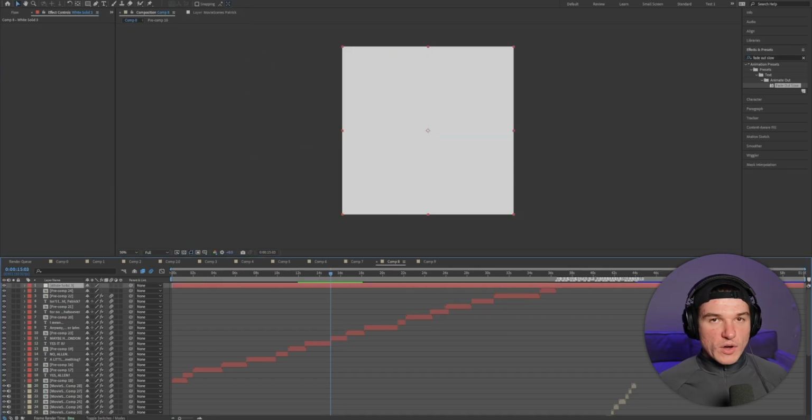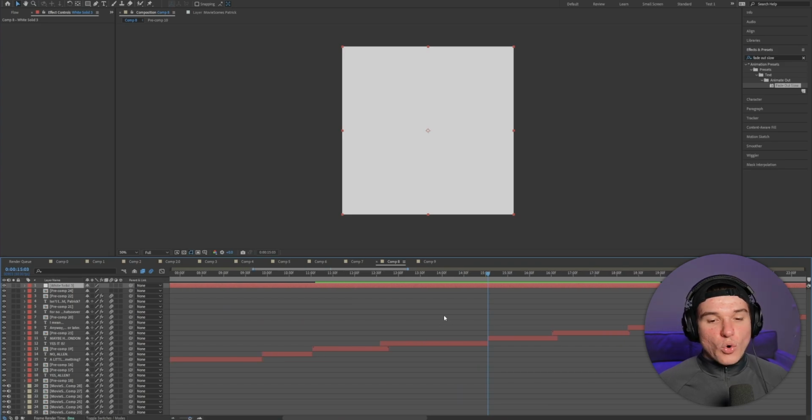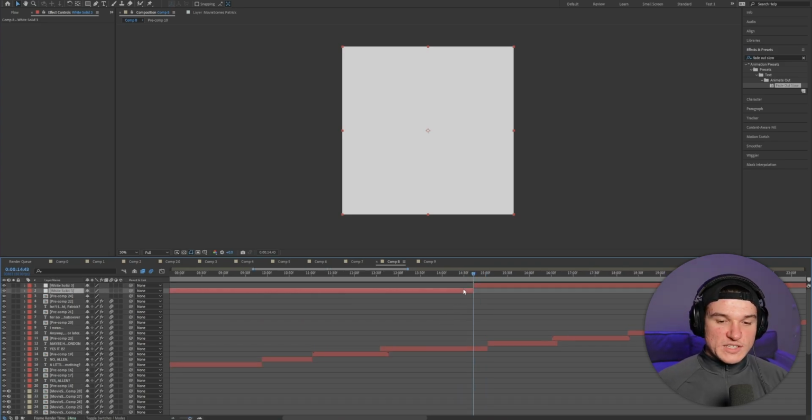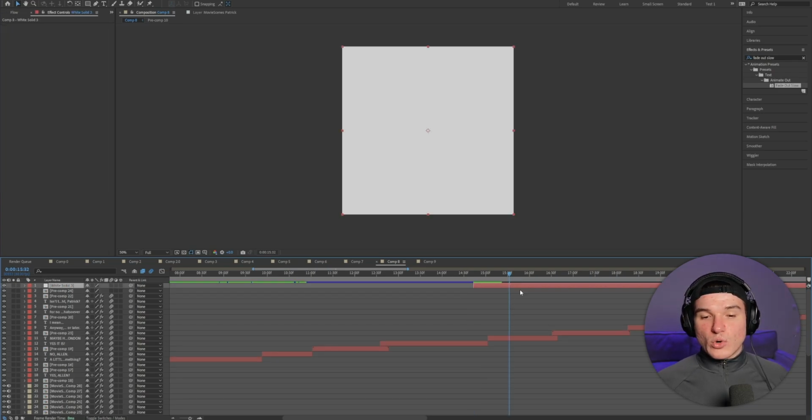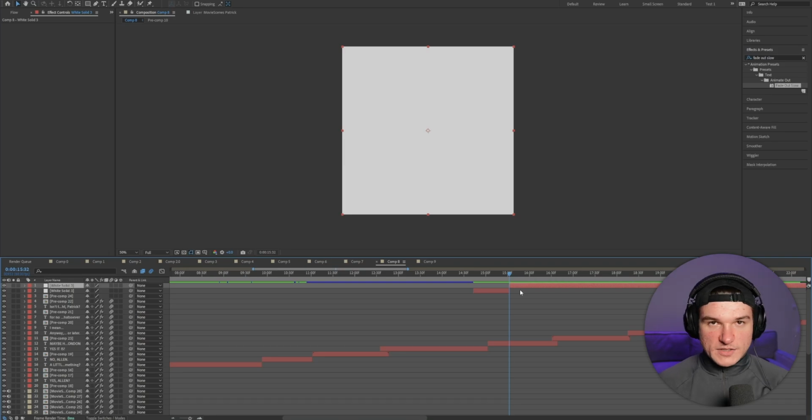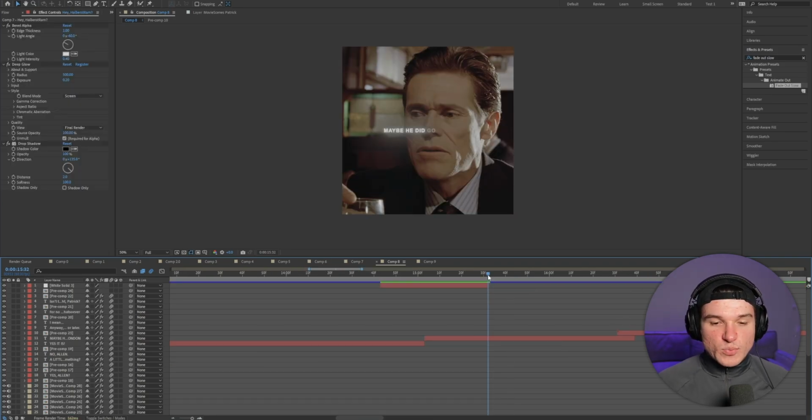We don't want it to cover our entire edit, so we're going to zoom in and then go 20 frames ahead, which is about this much. And then we're going to cut it by pressing Ctrl Shift and D. Delete the excess part. And now we're going to go 50 frames in the other direction, which is right here. Then press Ctrl Shift and D and delete whatever comes after this. By the way, 1 frame is your time indicator just moving 1 to the left or right. That's how we count frames. Now we're going to start by going to the very beginning of our layer, which is right here.